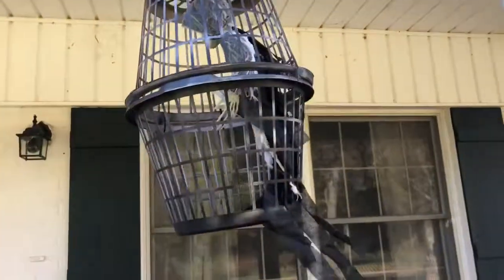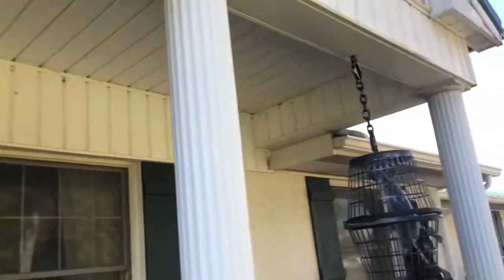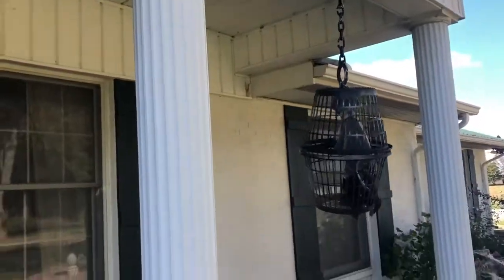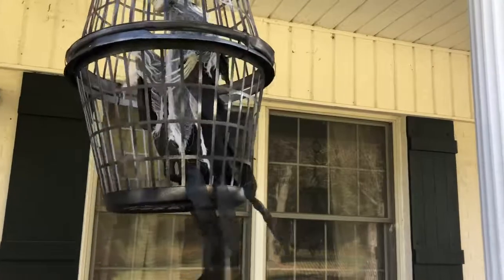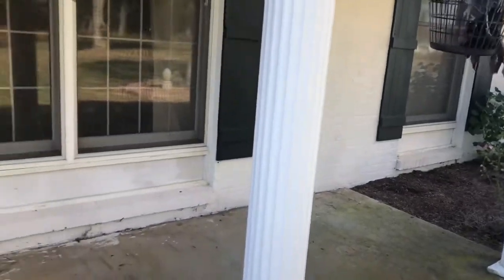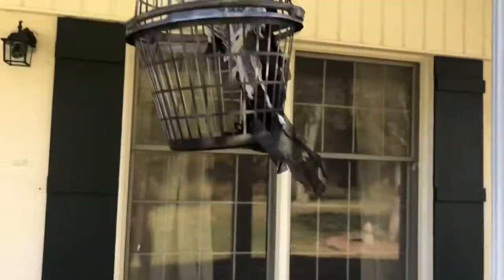I only spent $1 per basket, $1 per little scary creature, $1 for each thing of chain, and then of course my black spray paint, and the zip ties I already had. And then to finish it off, because the wind's been blowing so much, it's been crazy, I've attached some fishing line to the bottoms of them and tied them to some washers on the ground. Turned out really good.